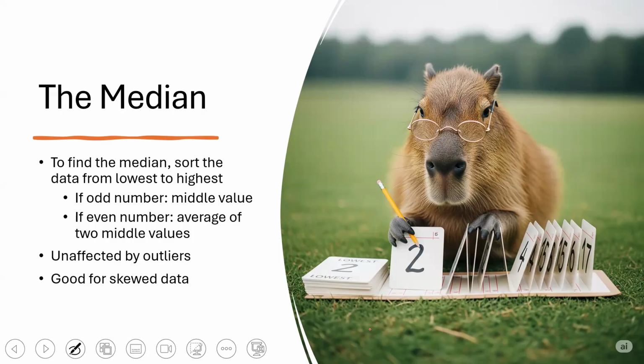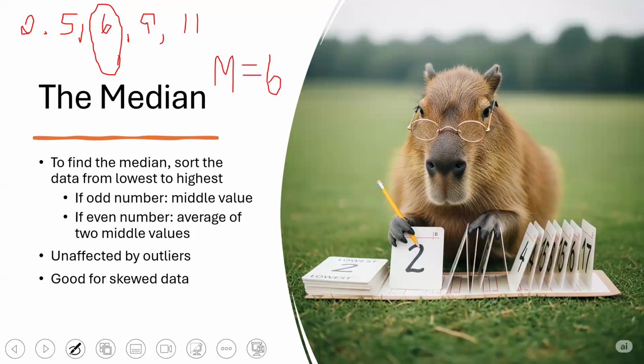So on the previous slide, we saw that the values for the dots were at 2, 5, 6, 9, and 11. There are 5 data values, so the one in the middle is the median. Our median, just use M for median, is a 6.